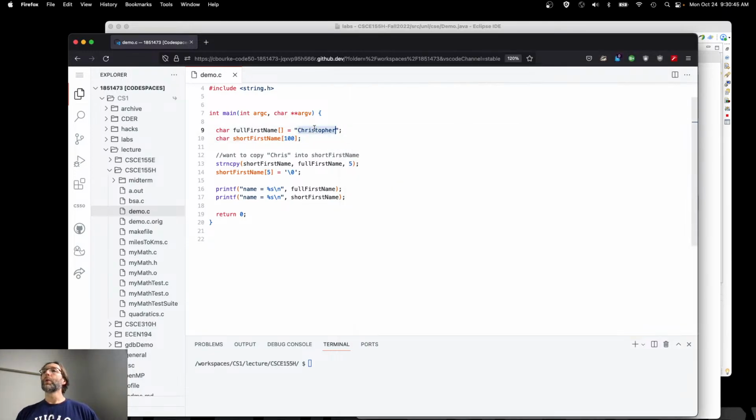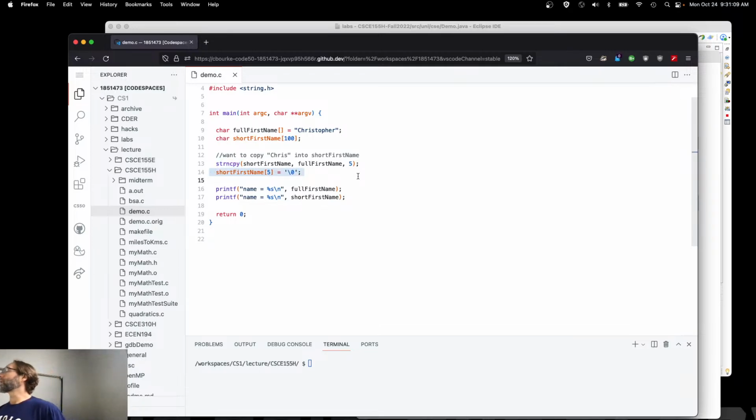For example, we started out with Christopher here, and I just wanted my short first name, Chris. And so we specified to strncpy that I wanted only 5 bytes. But you don't see the null terminating character in the first 5 bytes over here. So consequently, it's not provided for you by the strncpy function, and we have to manually put it in.